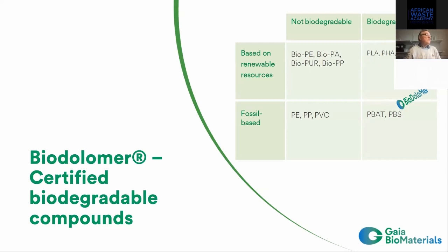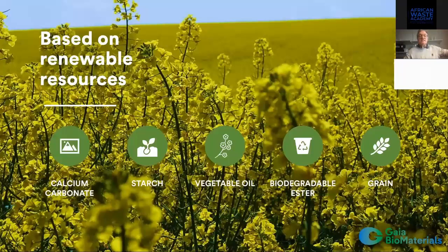You can see up to the right we have a fully biodegradable classification. Our material is based mainly on calcium carbonate, and then we have starch — it can be white. We also have vegetable oil as a binder, and then we have a biodegradable ester, which is an acid modified with alcohol.